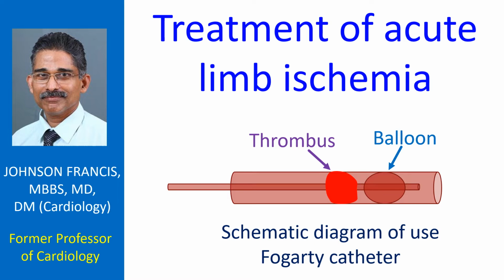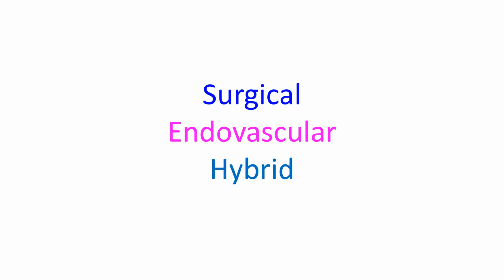Major symptoms of acute limb ischemia have been called the 5 Ps and 6 Ps of critical limb ischemia. Treatment options for acute limb ischemia vary from open surgical revascularization, endovascular recanalization, or a hybrid approach, along with administration of heparin. Heparinization is to prevent the proximal and distal progression of secondary thrombosis from the site of occlusion. Very rarely, amputation may be needed if there is irreversible ischemia.